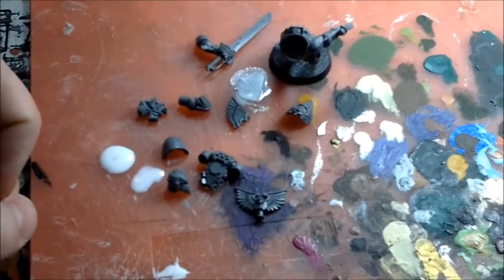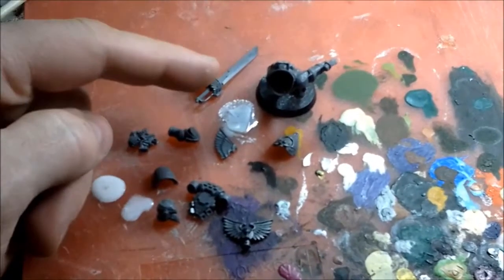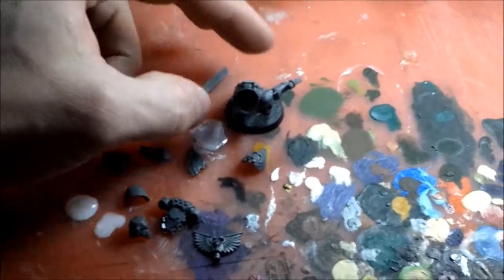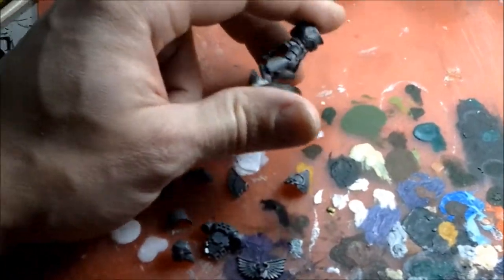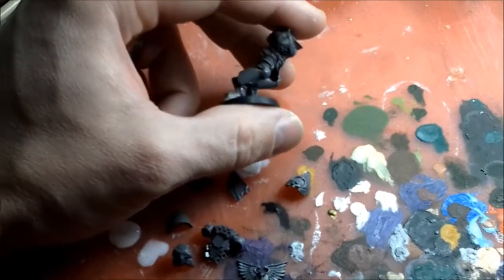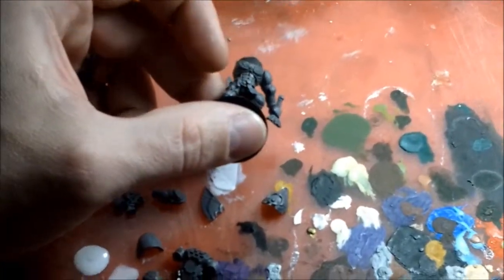So, wish me luck. I'll show you guys some finished product, or at least partway through. One of the things I'm going to show you is I'm going to add a cloak to this guy's back. As you can tell with the model, I've got him leaning extremely far forward on the base — this being a Sanguinary Guard model. I like to use those for my HQs, which I've said before.